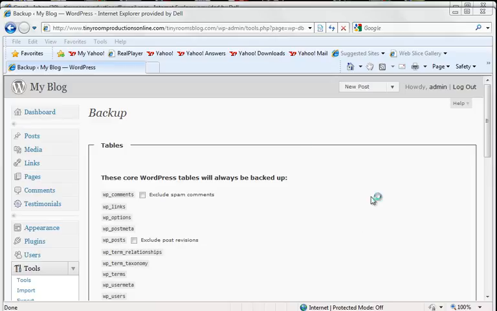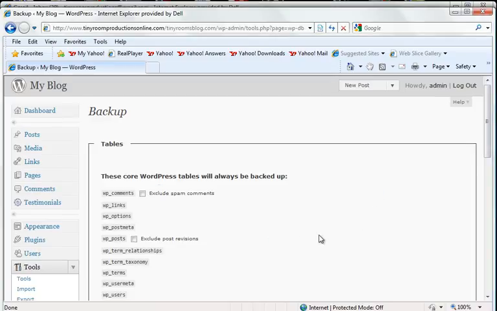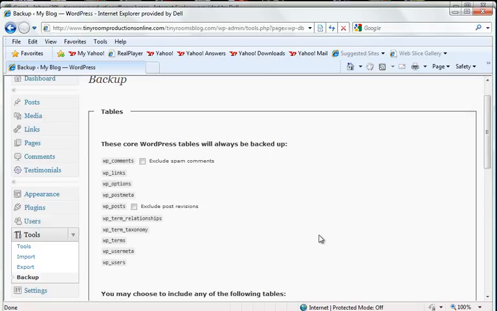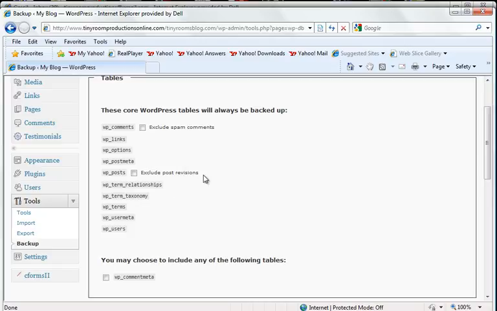It's going to bring up the tables that can be backed up. Now the tables, of course, are the different parts of your page. It includes your testimonials, your terms, things like that. So you may want to click on excluding spam comments. This means that anytime you back up your comments, this will not back up your spam comments as well. They can take up an enormous amount of space. And then exclude post revisions. This is almost like saving your autosave file. So if while you're typing it's doing autosaves, this will save all of those, and you don't necessarily need to do that. You may just want it to save your final WordPress blog that you've used. So I'm going to tell it not to do that.